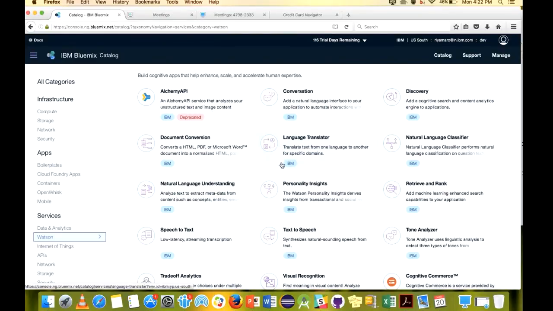So now I'll show you how you can create a Watson service and retrieve credentials of the API to call that API in your application. So let me take the Tone Analyzer service.